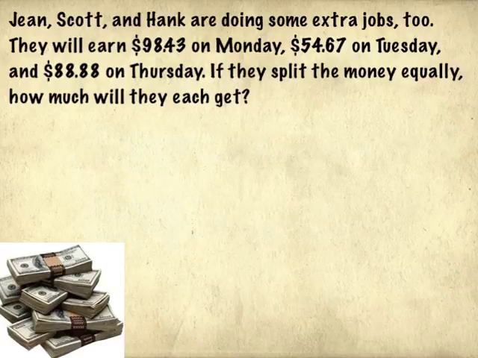So here's another problem. Jean, Scott, and Hank are doing some extra jobs too. They will earn $98.43 on Monday, $54.67 on Tuesday, and $88.88 on Thursday. If they split the money equally, how much will they each get? Pause the video here and try to figure out the answer, and when you come back, I will help you out.